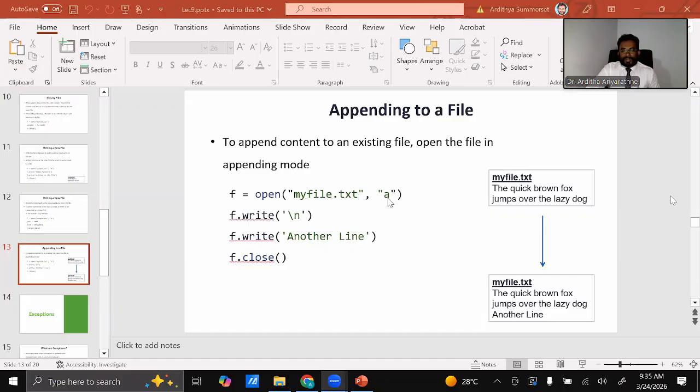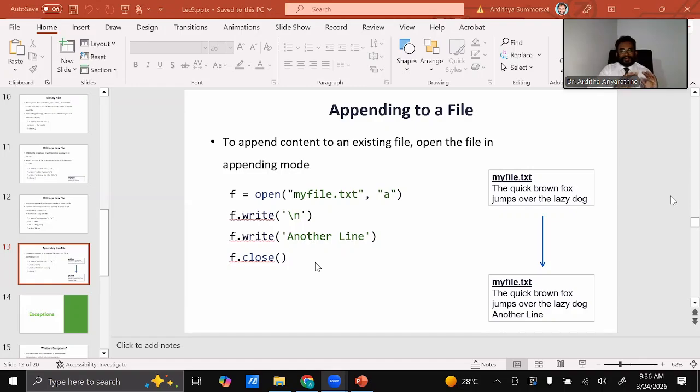And now you know that the cursor is here, right? Now, if we write something, the writing will start from here. We are going to add the content here. But if you want to add the content into a new line, what you have to do is apply \n first. Then the cursor goes to the new line, right? Then we can write the new line content that you want like this. Then you can close it.